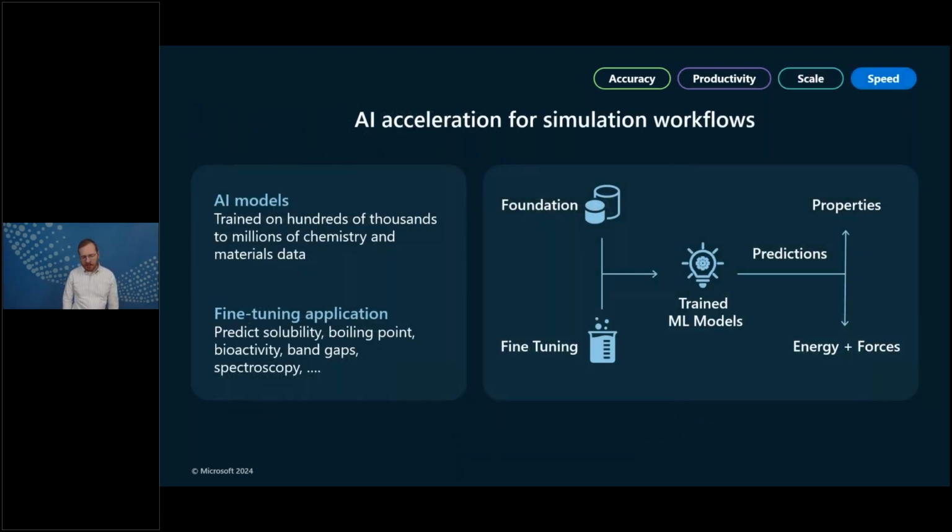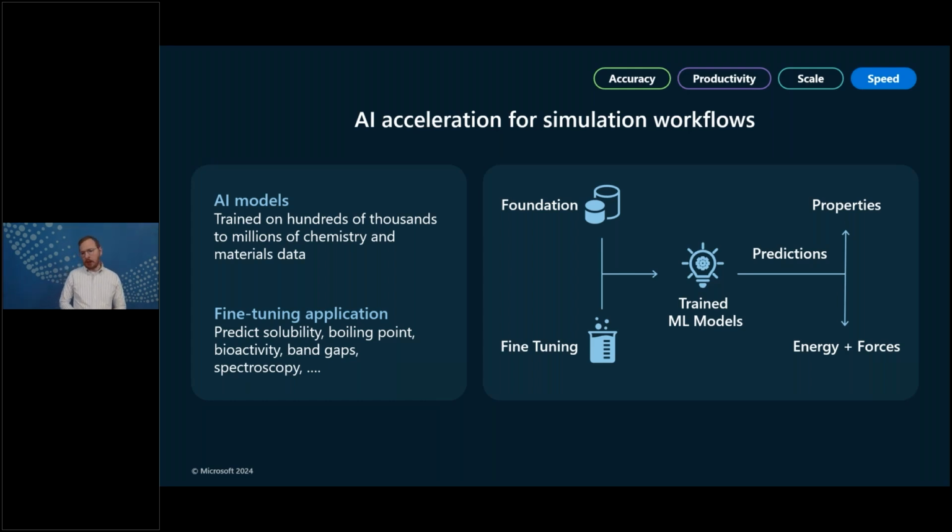So even with the scale of Azure, with all that computing power, there's times when you need to go faster still. It could be that the calculations that you're doing are just too slow. So one way is to accelerate those with AI. Another possibility is that you want to have more statistics, right? You're doing something like molecular dynamics, and so you need to increase the number of samples that you have in order to compute some averages and intervals. And so that's where these AI tools come in.